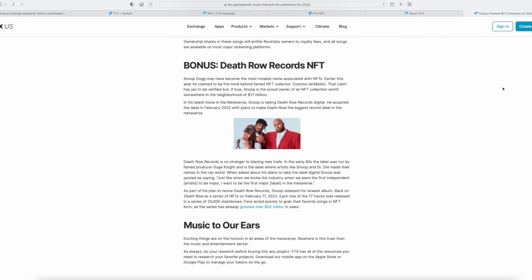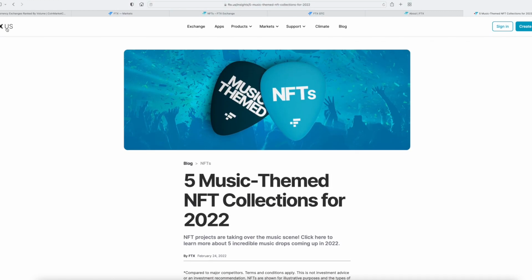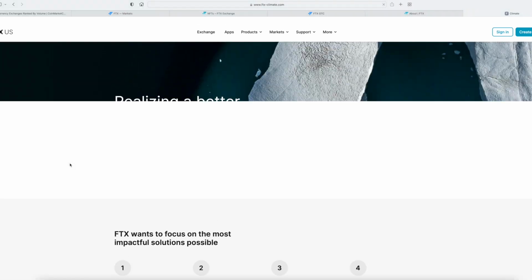order size is filled. Retried triggers will only be sent when the standard conditions around mark price and trigger price are met. You can see the result of each trigger on the trigger order history page by clicking the plus button on any trigger order set to retry to view.